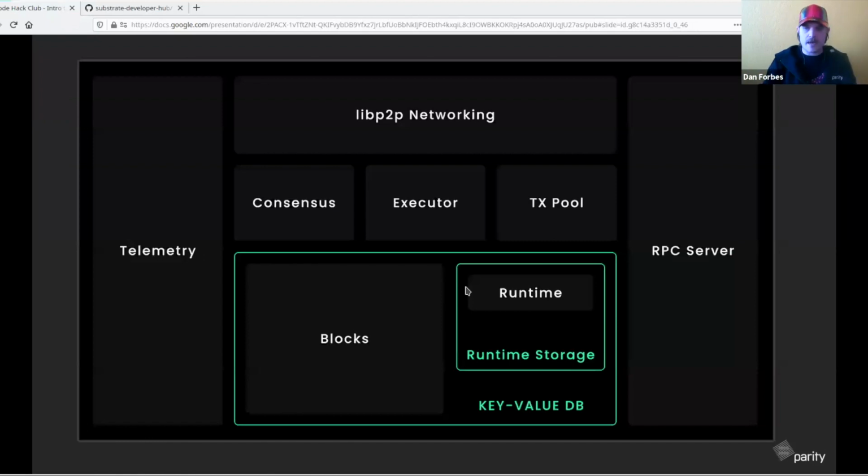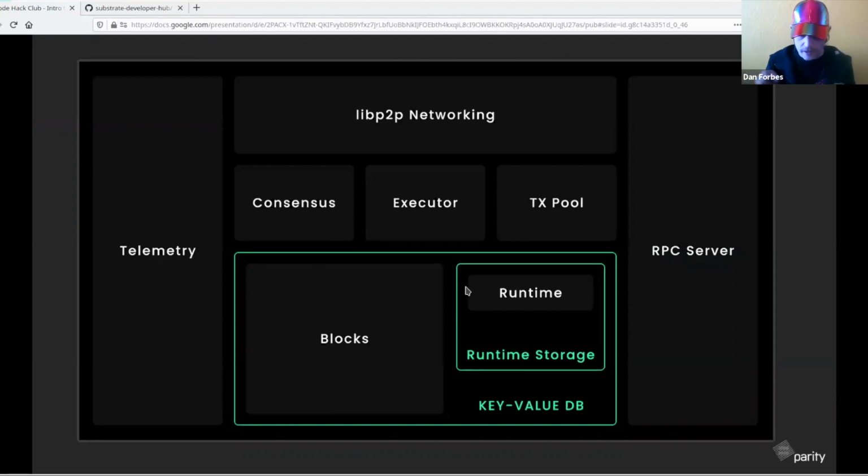Okay, let's kind of zoom back out for a second. We just kind of got deep into what the runtime may be. And on this slide, we're going to talk about that a lot more. But when you pull down a Substrate project, and I'm going to show you a template project that you can use to get started, you're going to build it. And what you're going to end up with is a blockchain node. And what that node is, it's like an orchestration engine that manages all those different modular customizable components that I was talking about.